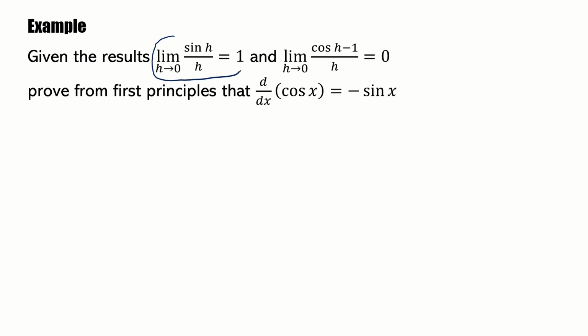Interestingly, these two facts being given in the question is basically the main reason why I made that disclaimer about this being a video for learning how to do stuff for the A-level exam rather than one of my proof videos. Looking at previous exam questions, you don't ever seem to need to justify why these two facts are true. They're generally given to you in the question and you can just use them to do the proof without having to know why they are true.